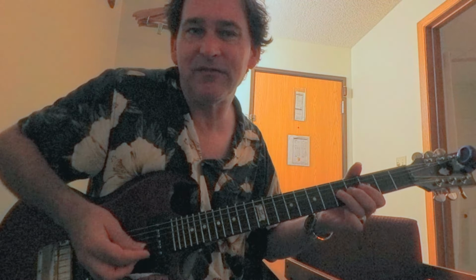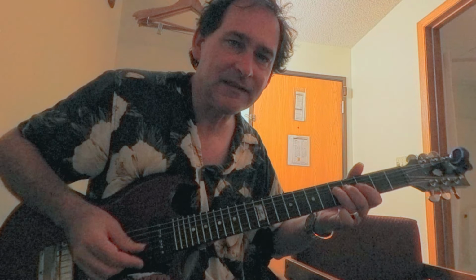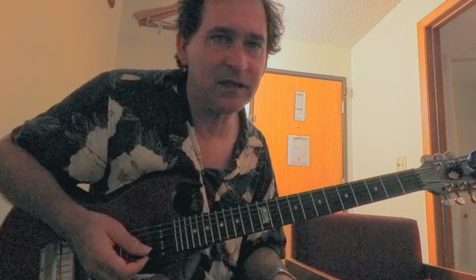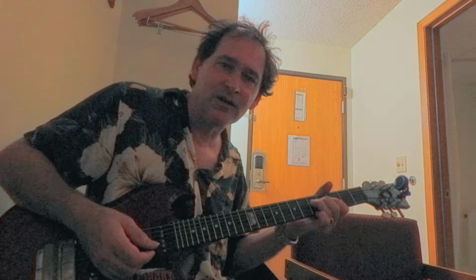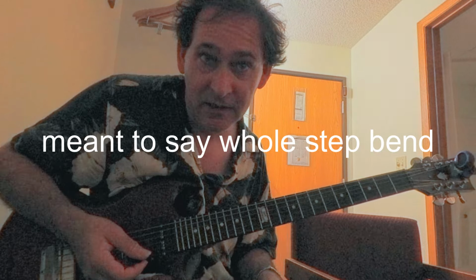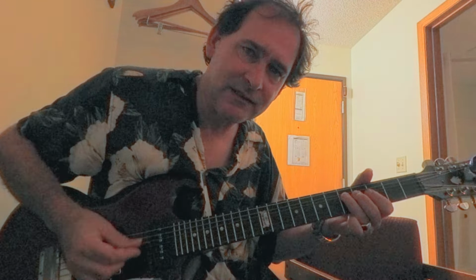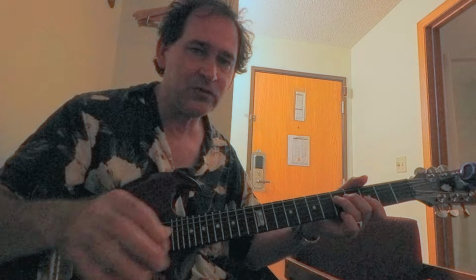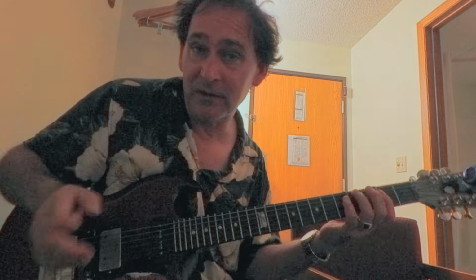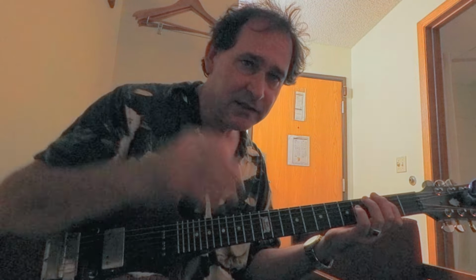He has this weird way of half bending. There's no vibrato in this whole song, nothing. He's just tugging the notes, bending the notes. There's never even a full two-step bend in it, but he's doing the half-step bends. And he does this thing constantly, and he does this all through everything he ever plays, including the bass lines that he played with Little Walter and Eddie Taylor, of sort of one stroke hits two notes.